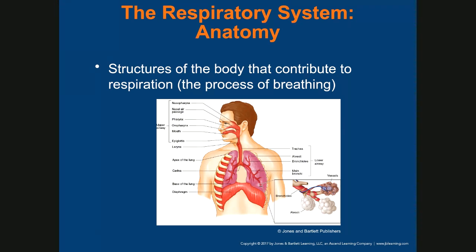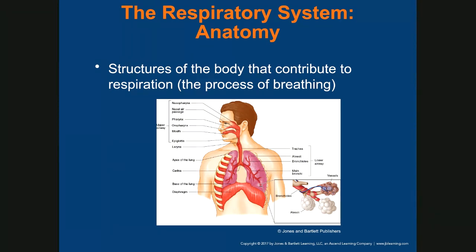Just below the cricothyroid membrane, you will find the cricoid cartilage. Now, the cricoid cartilage is the first cartilage within the trachea to form a complete ring, right? Now, as the trachea moves down, it forms the bronchus, which divides into the right and left bronchi, right? So you have one that goes to the right lung, one that goes to the left lung, right? And you have the lungs.